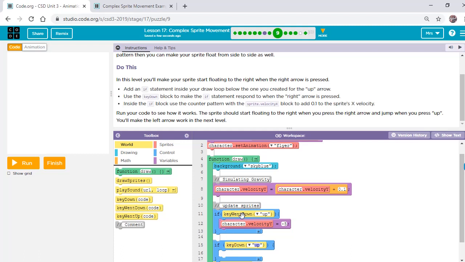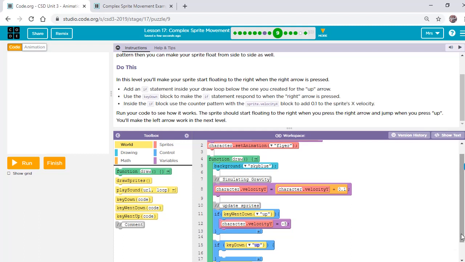With key went down, you need to click once to fire an action and then click again and again and again. Keep on clicking the arrow to fire your action. If you're using key down, you need to click only once.